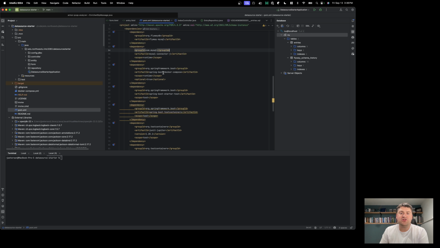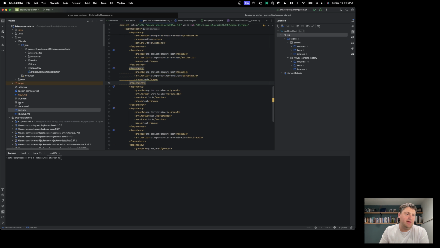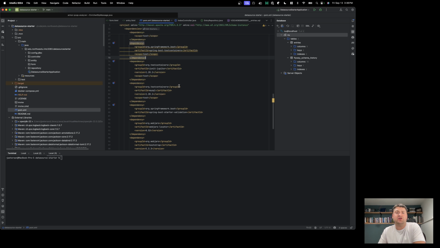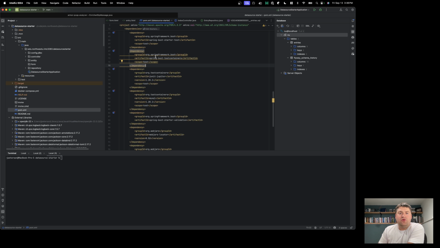All right, I have one additional one in here, which is Spring Boot Docker Compose. And then when we click the play button, that will automate the process of running Docker Compose up. Ideally, I may be missing some configurations in the application.yaml file. We'll ignore that for the moment, and I'll fix that in a future pull request. We have test containers in here as well.